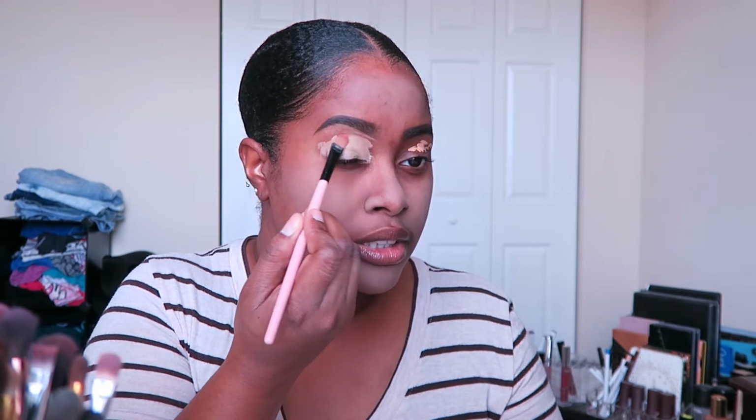So I'm gonna take this Colourpop no filter concealer in medium dark 32, and I'm just going to place it on my eyes. This is my eyeshadow primer and eyebrow cleaner. I'm gonna use whatever I have on the brush to clean up my brows. Let me see if I could try to use this mirror too, since it's closer. Yeah, this is better.